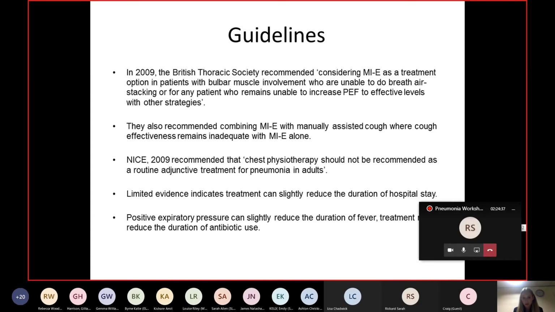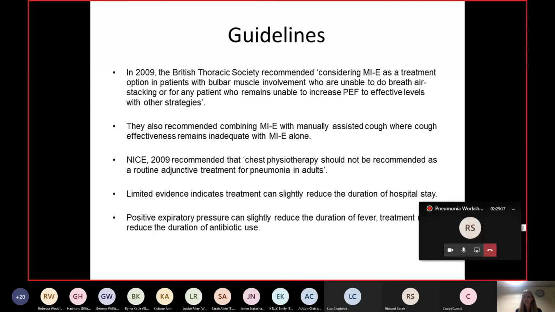They also recommend combining the cough assist with an assisted cough. So the literature does show that the two together produced the strongest and most effective cough. However, to do that would mean that we're treating a patient as two therapists together, and I think that would be more of a luxury. You're not often working with a patient that would have hold of their own mask, unless other areas use a different device. Ours is a mask that the therapist holds on, rather than something that is around the back of the head.